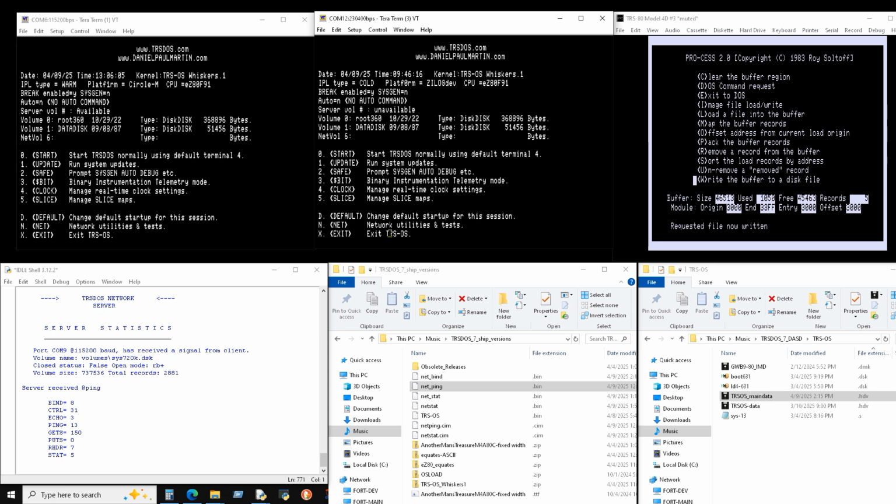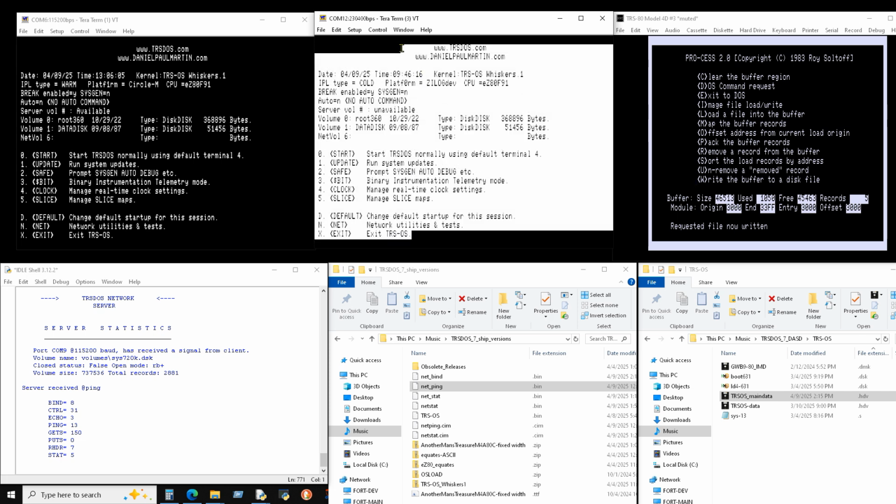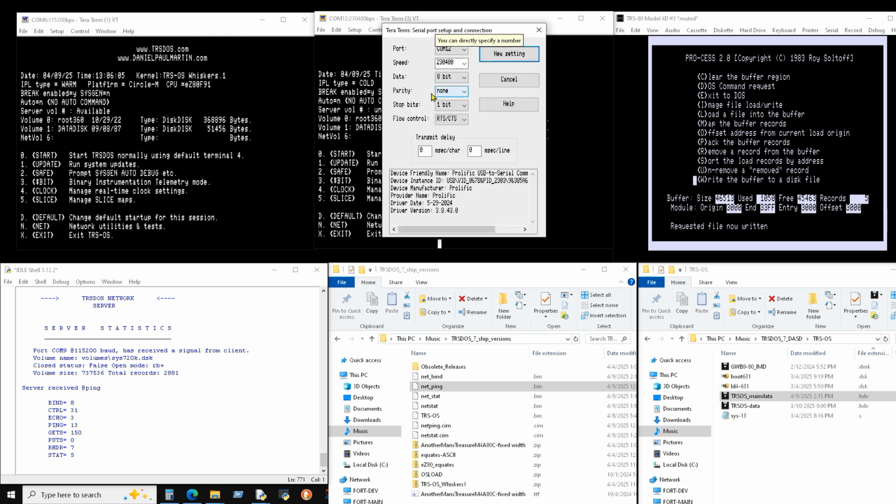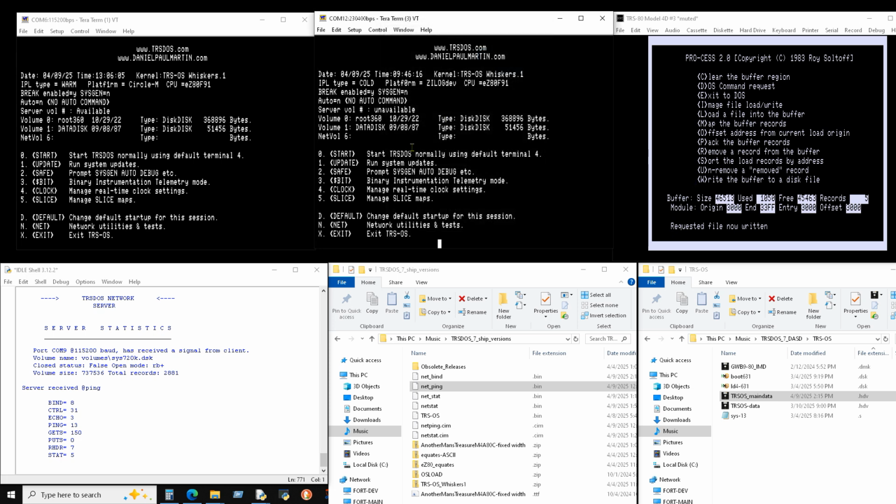But this is an actual ZDS development board, and this is its COM window to the outside world. I have it running at 230.4 KB on COM 12. That's how I communicate with it. However, we'll mainly be communicating in this video with the Zilog Development System itself.